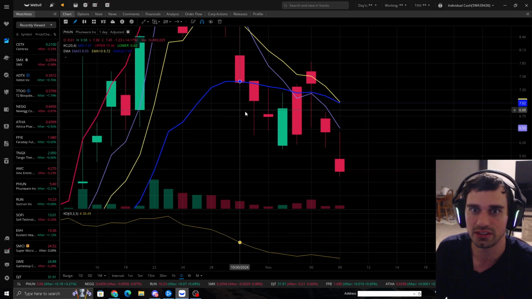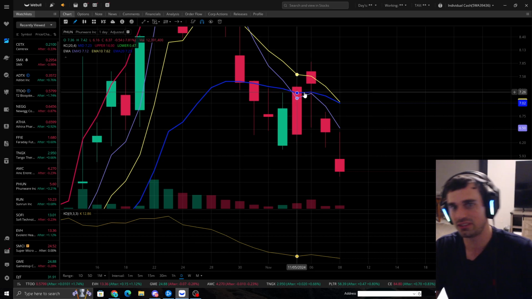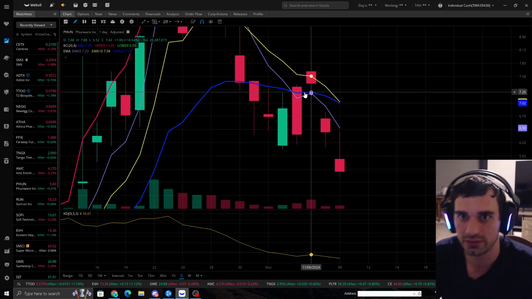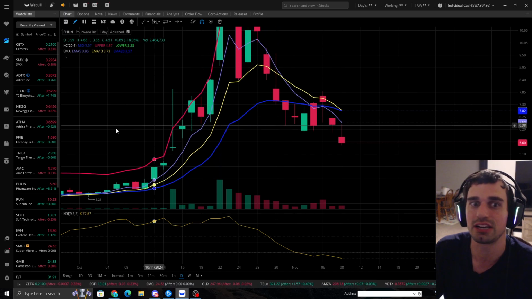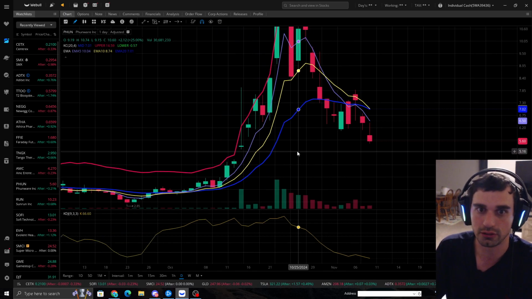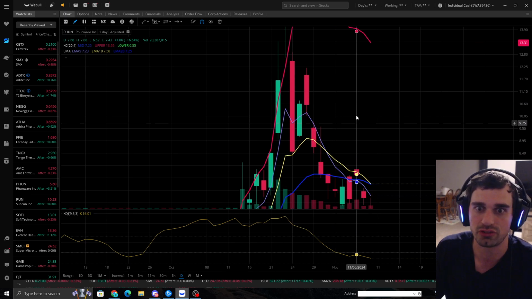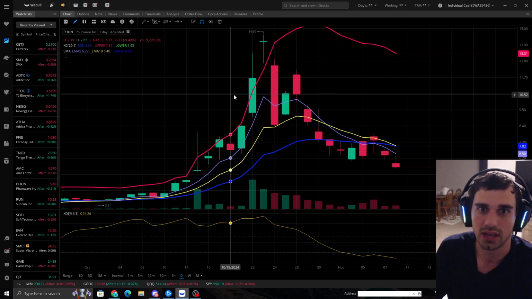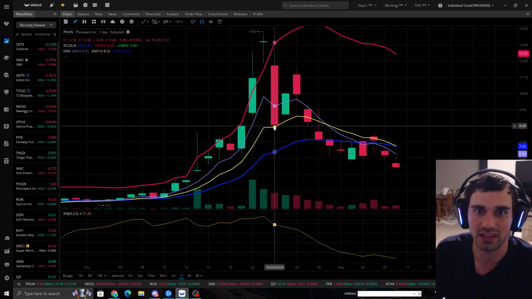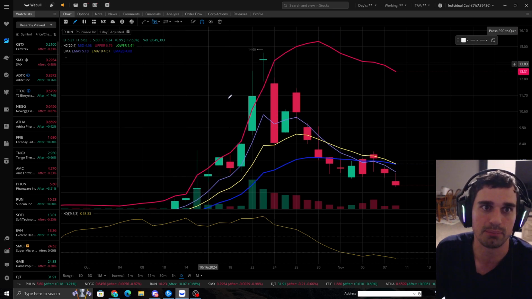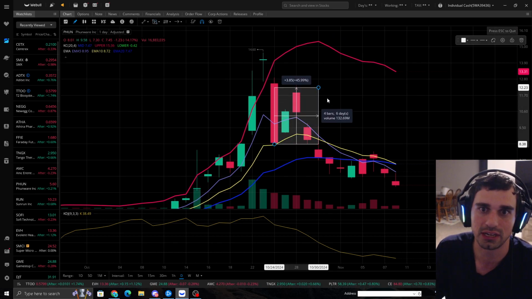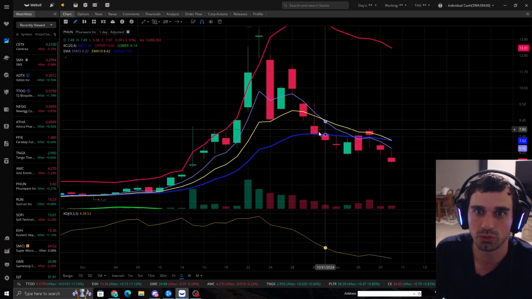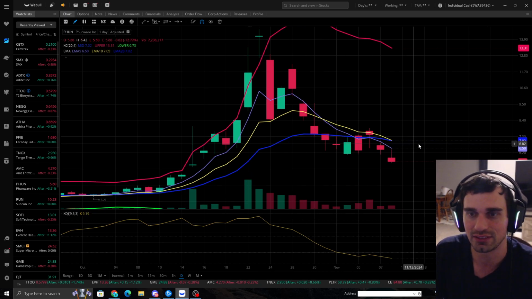So when I saw this, I saw it come back to the 20 and resist. So I'm like, I'm out. I don't want to play this. And this strategy right here is how to trade with the trend. When you have this big move up, you want to try to trade with the trend, and there are certain reversions to the mean that happen. I like to trade the 20, but you can see on the 10, you had this nice big bounce here, all the way up to here was a 45% move. On the 20, not really anything sizable happened.